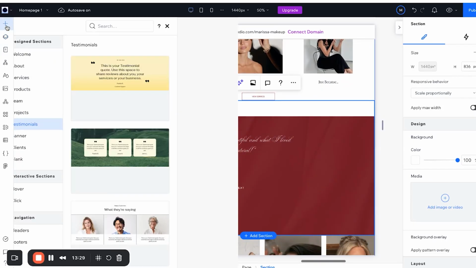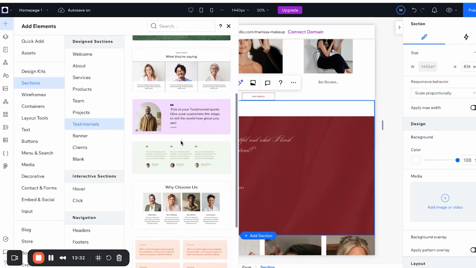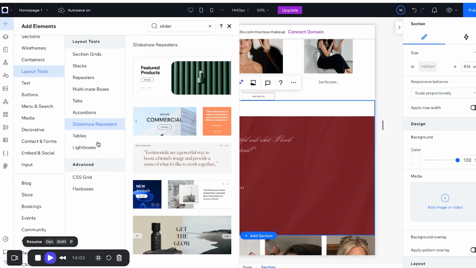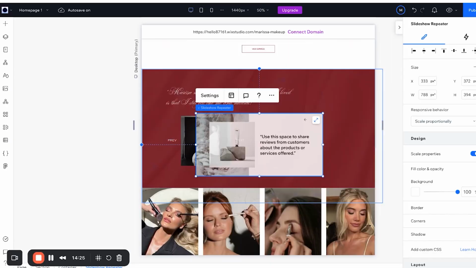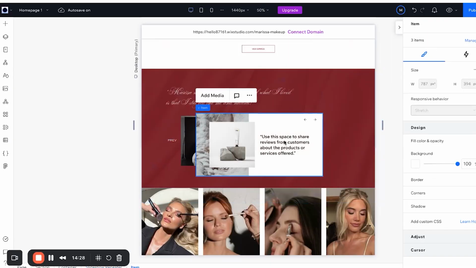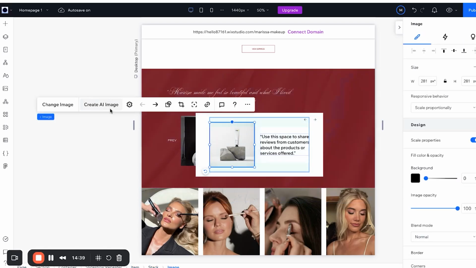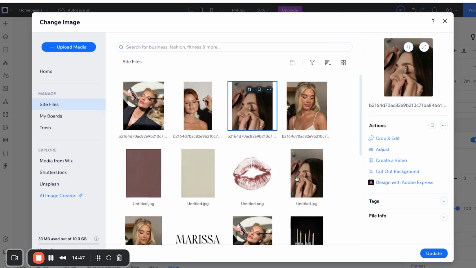I'm going to go to the elements, and I'm going to go to slider. Inside of the layout tools, they actually have an element already made that's in here. That's exactly what we're looking for. So let's just click on this one, see how that works, and add it in here. So what I'm going to do is just click inside. We can actually redesign this entire item if we want to. We can remove that image, and we can have this image branded to what we're looking at.